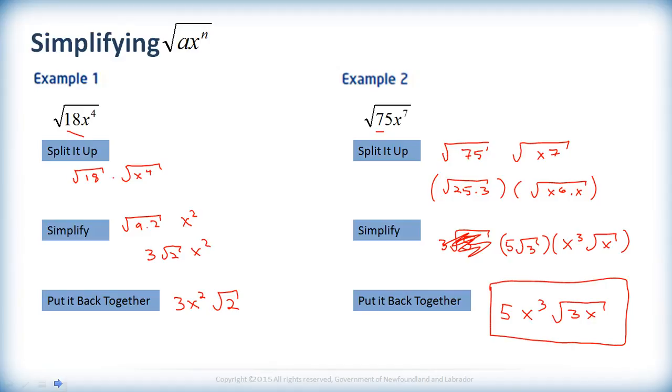Okay, so let's see what happens if we try to simplify one that's already a mixed radical. So in this case, I've got junk out in front, and then I've got a square root of a pile of junk, and I have to figure it all out when it simplifies. I'm just going to leave the stuff outside alone for now. Split up what's inside that radicand, so it's root 28 times root x to the power 5, like that. No big deal. So leave the 5x squared alone.